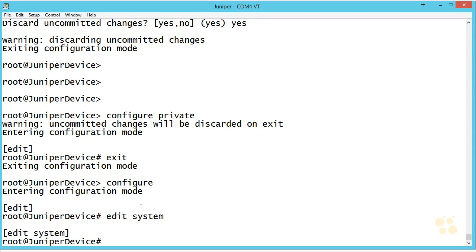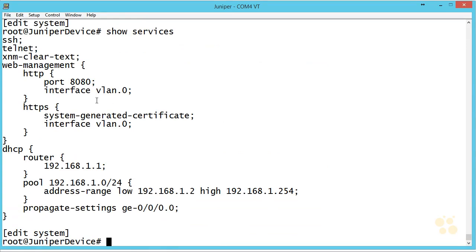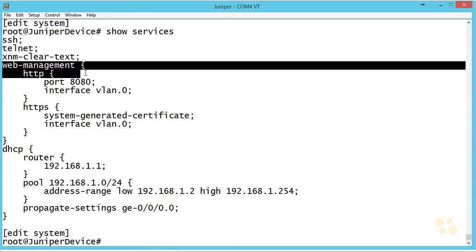So once I'm under the edit system, I could do something like set services web-management http port 8080. And we have made that configuration change within the system part of the hierarchy. If you do a show services command, you will see that it's shown hierarchically.